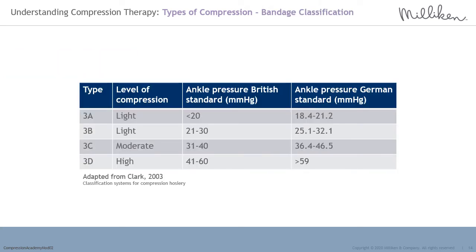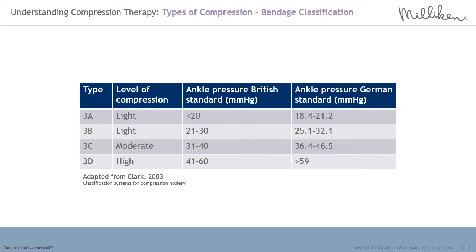Traditionally, elastic or long stretch compression bandages have been classified as types 3A, 3B, 3C and 3D. There is currently no international or European-wide consensus or standard. Britain, Germany and Switzerland have national standards. The Swiss standards have not been updated since 1975, so the standards followed tend to be the updated British and German standards. Disparity exists between the millimetres of mercury pressure profile within these two standards.